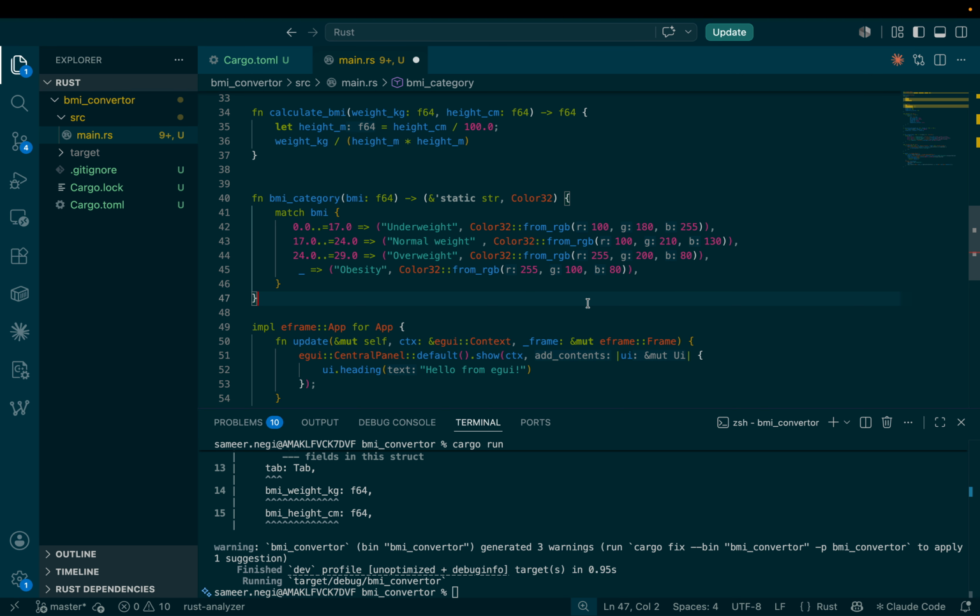The only thing which I need to explain here is that we are using BMI as a match parameter. It is similar to switch or any other language construct you are used to. So basically it matches case by case. Here we are saying if it is equal to 0 till 17, do this. Actually, we should do 18 here and 25 here, because equal to is already covered in the above parameter, so it will not matter to us. So if it equals 0 to 25, do this and do this.